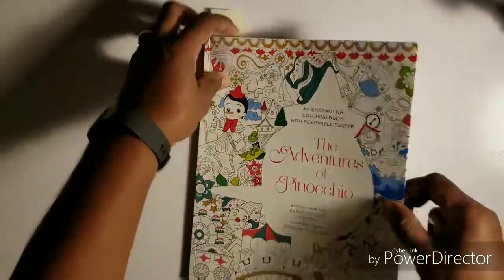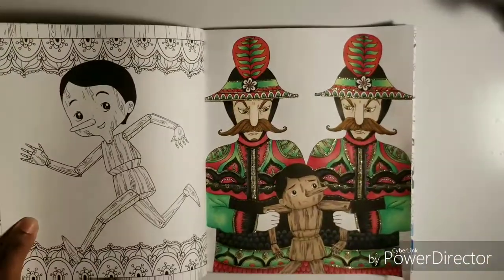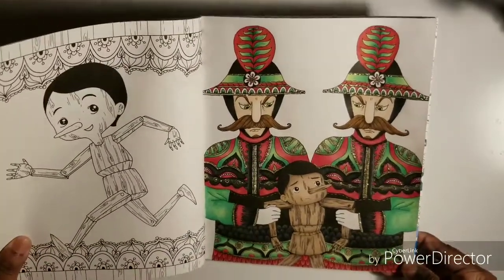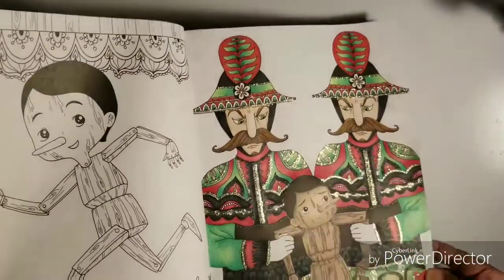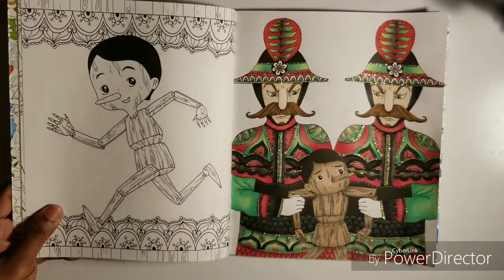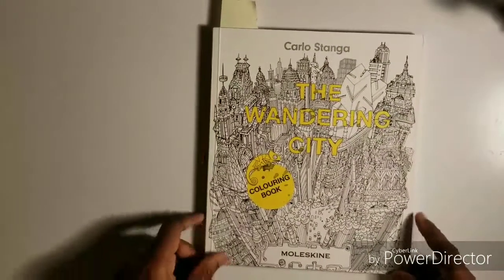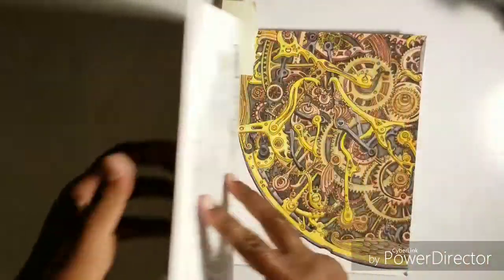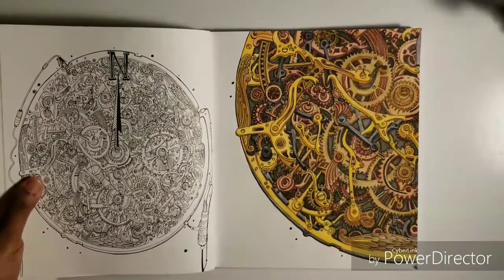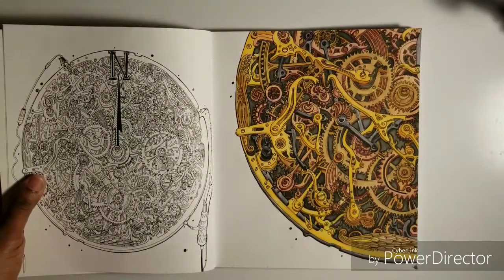Only a few left. The Adventures of Pinocchio. This one I used Prismacolor Premier. And if you can see the little sparkle there, I used Stickles to make it sparkle. Then we have The Wandering City by Carlos Stanga. This one I used Inktense only, and I did activate it with water.